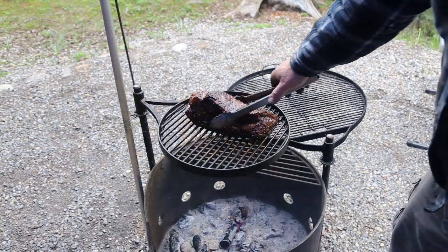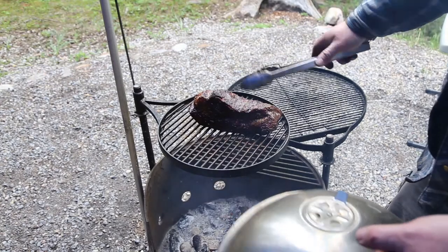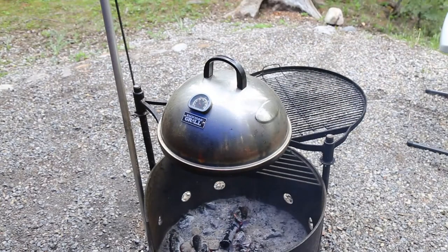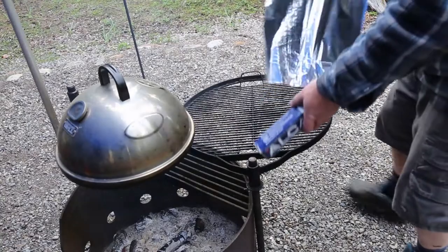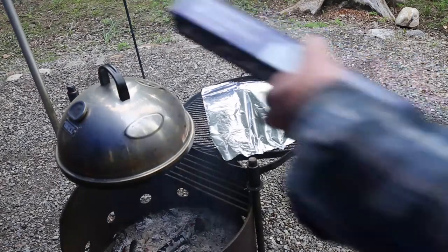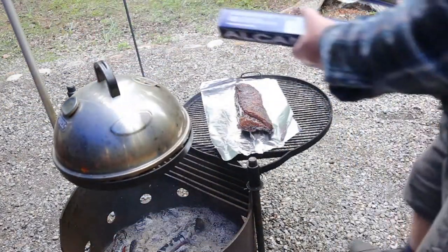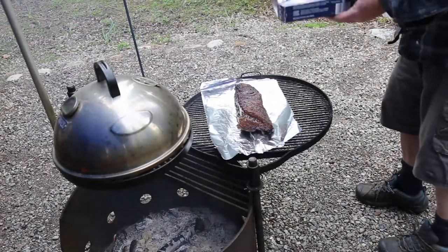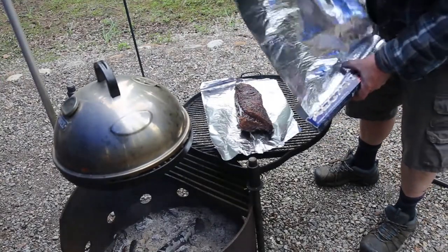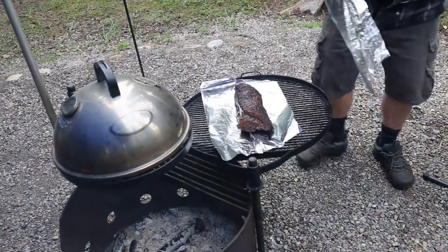Alright, so now it's been 10 hours. Time to wrap her up in some foil, and then we'll let it sit on here for another hour and a half, 2 hours, something like that. So we'll get some foil. I think we're just going to have just enough foil here. That was close.